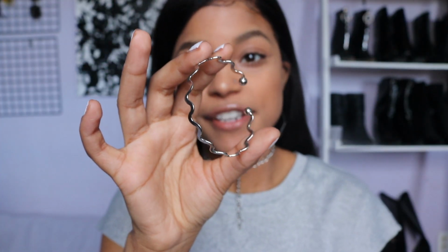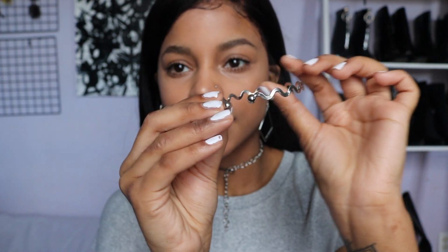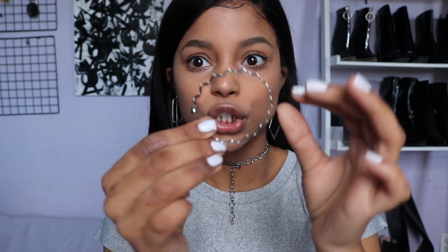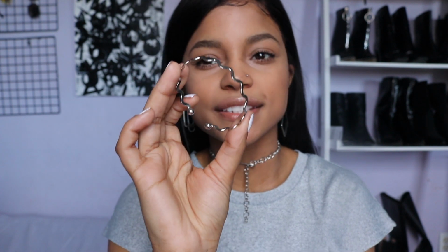And then I also picked up another little bangle, even though I just said I don't wear them. And this one's pretty fun. It has this zigzag kind of squiggle detailing on it, and then it just has these two little silver balls at the end, and this is so that it can expand to get on your wrist and fit whatever wrist size you have. But I think this is really cute, and again, it's simple, but it's a little fun piece, I feel like. I don't know. And I think this was also $2.99. I think all of these pieces were $2.99. This one actually I think was $5.99. It wasn't $2.99. This one was $2.99, this one was $5.99.